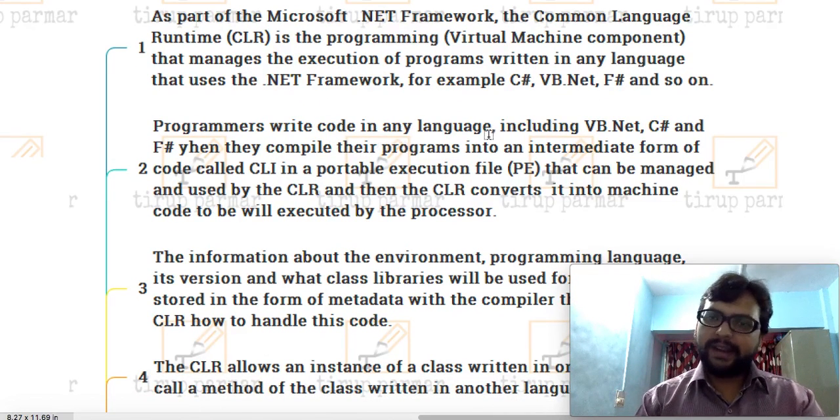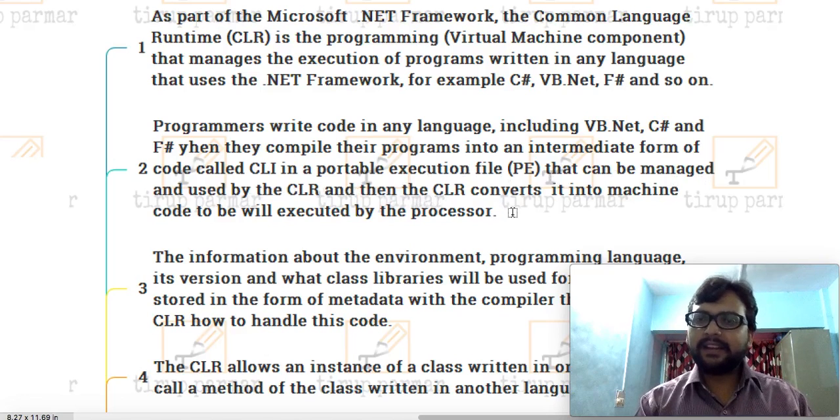A programmer writes code in any language, including all these languages, and compiles the program into an intermediate form of code, which is called CLI. Basically, we have something which will help us compile all this code. As you can see, we have an execution file as well that can be managed and used by CLR.